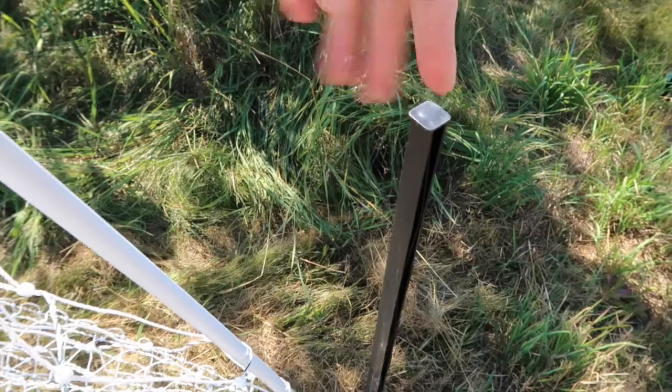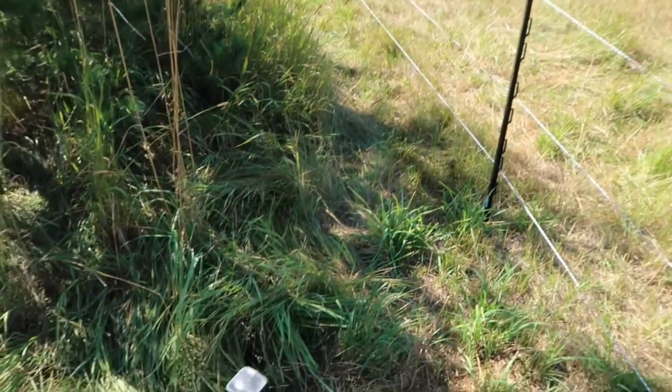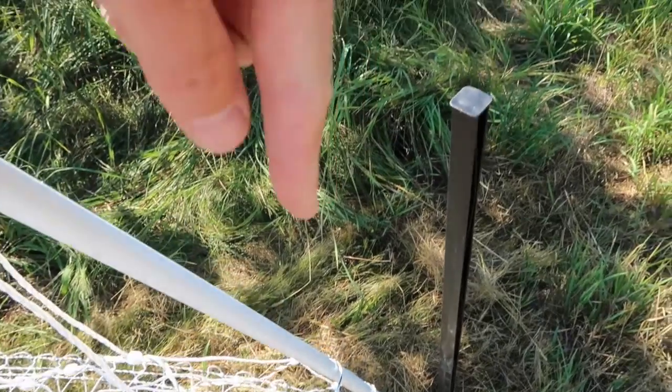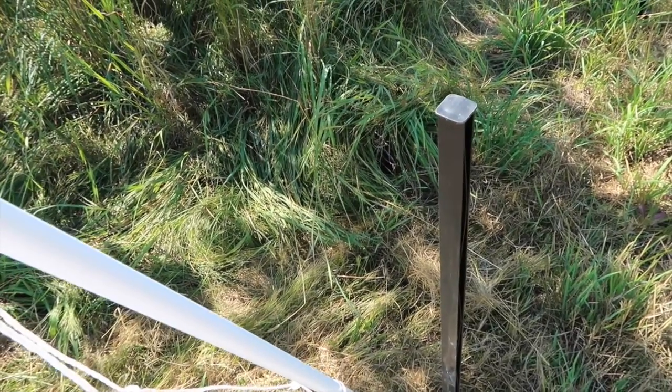I put these black plastic step-in posts, the same ones I use for the reel system, as you can see over there. I put them on each corner of the poultry netting, and I'm just gonna use some baling twine to tie it up.